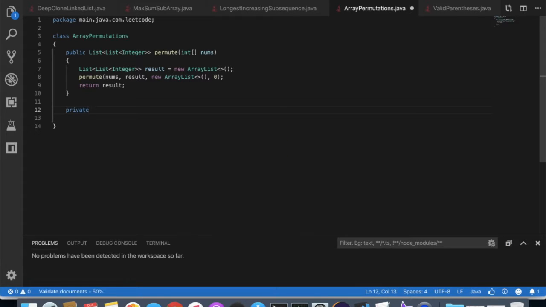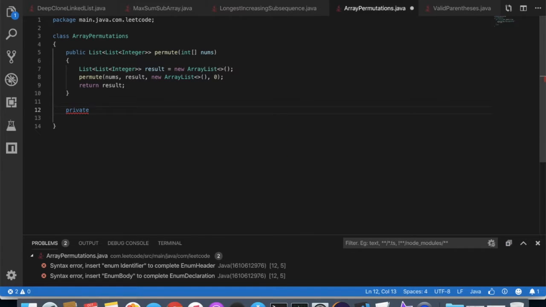Let's write my function here. I have a private void permute, and it is void because I don't want to return something. I will append to my result array list all the different permutations. So it will be like this.